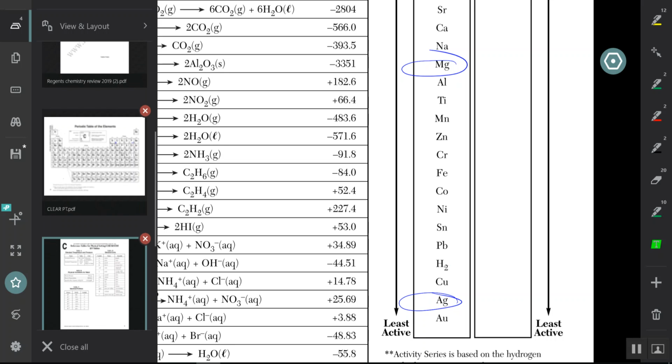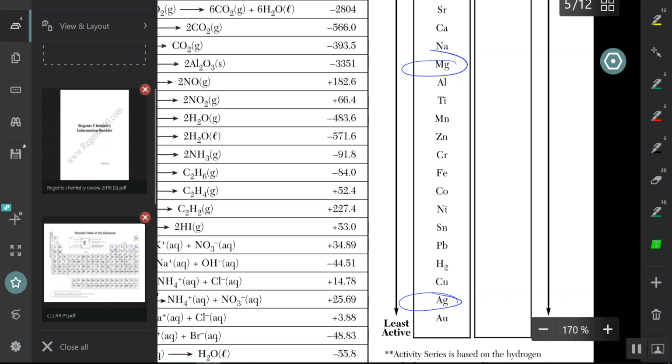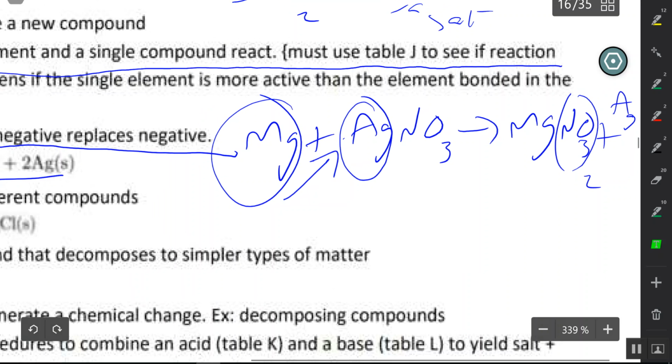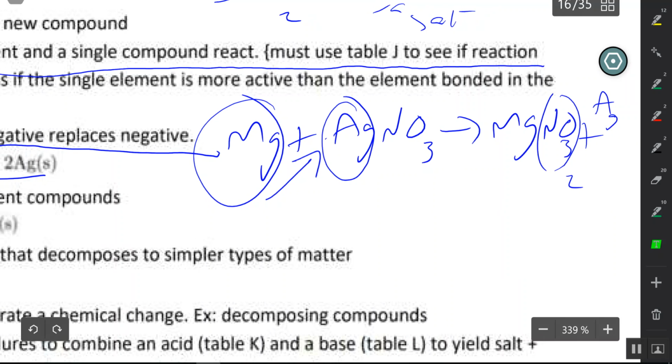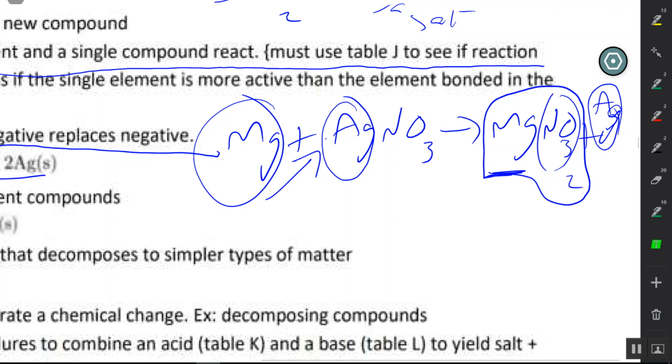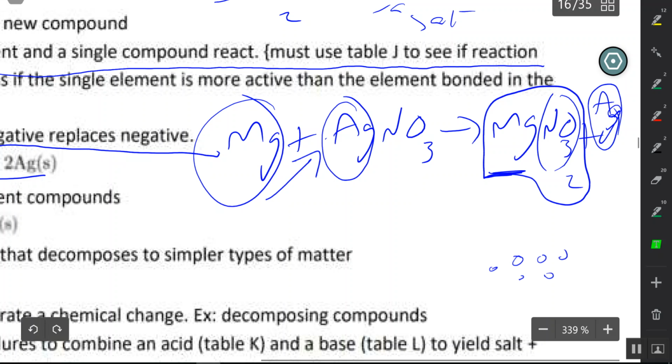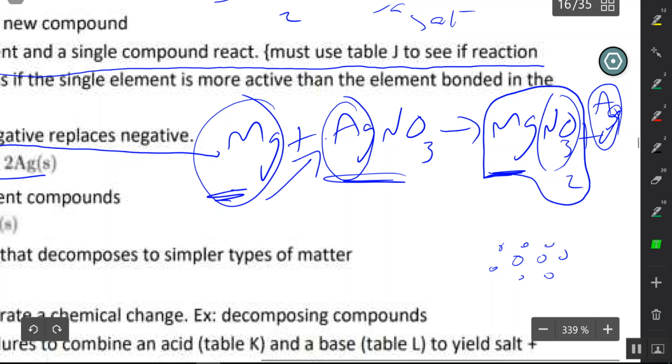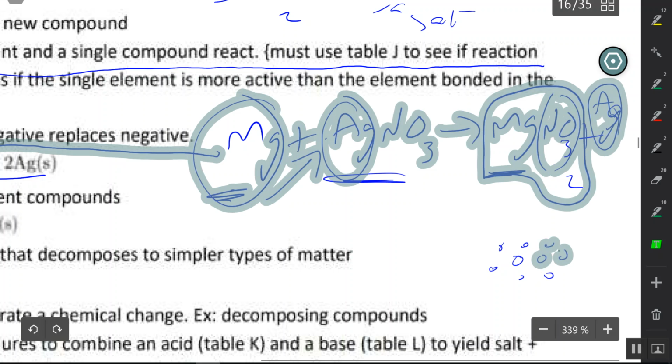So going back here, magnesium will come and knock off silver and take its place. You'll have MgNO3 as a new compound that you just created, and then Ag will come right off as a residue in this reaction, as a precipitate. You'll get silver at the bottom. It's not going to be all polished, but you're going to get silver at the bottom. Okay, so that's an example of a single replacement reaction. It usually starts with an element and a compound. Okay, moving on.